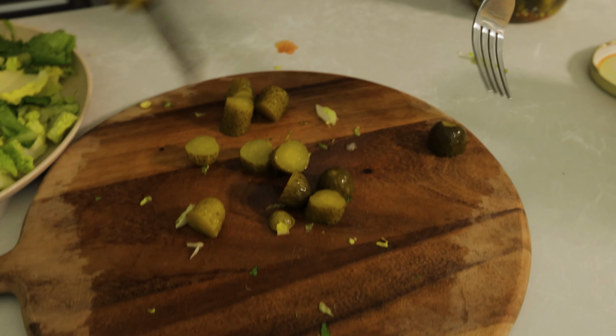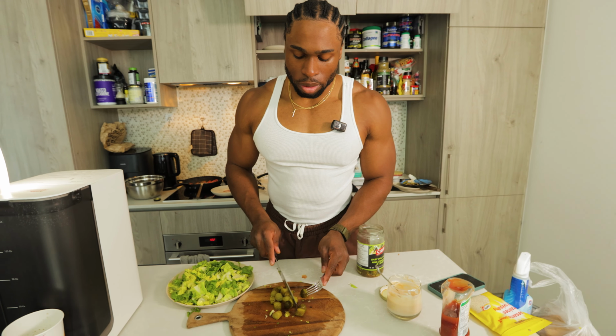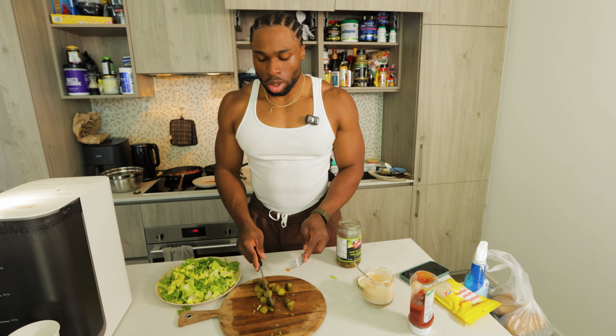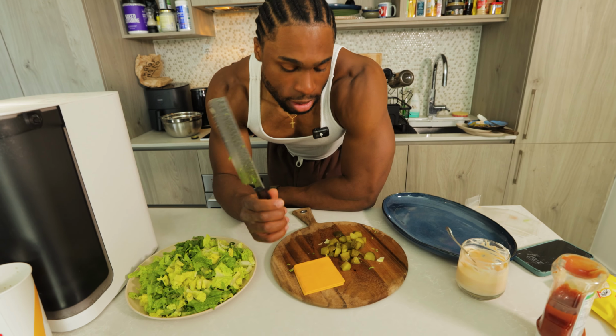If you want, you can go even smaller, or you can do as many pickles as you want. Each pickle is only about 5 calories, so it's pretty calorie friendly to have these guys with you. So don't be shy on the pickles for sure. So one last thing we almost forgot is the cheese.